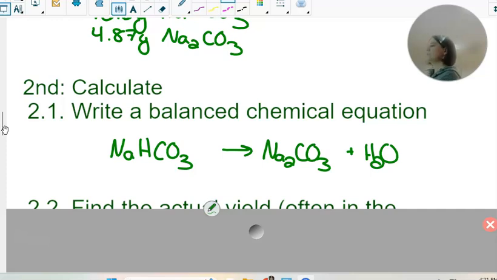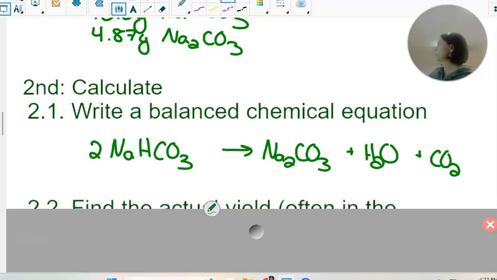So let's think through this. If I have 2 sodiums in the products and 1 sodium in the reactants, I know I'm going to need to balance it with a 2 coefficient. But then for every time I double the sodiums, I have 2 carbonates. But on the product side, I only have 1 carbonate, so I have an extra carbon. And what gas has carbon? Well, how about carbon dioxide? So let's see if that works out.